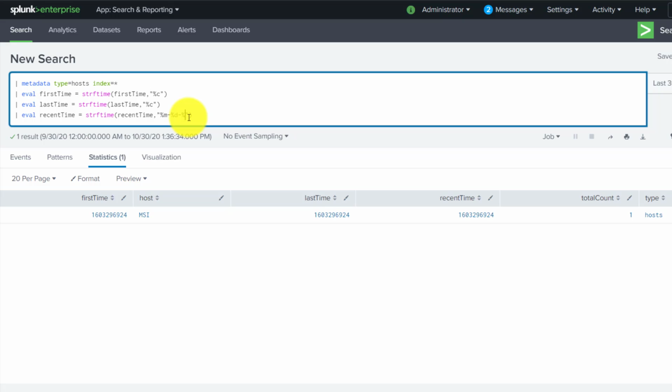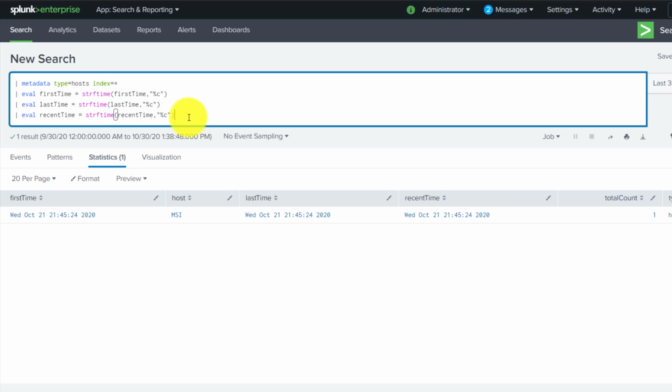If you remember, in Splunk we have two concepts, underscore time and index time. Underscore time means when the event happens, and the index time is when the event actually gets indexed into Splunk. That means it is written to the disk of Splunk. So there is a difference. If we are ingesting data or an event from yesterday, the underscore time will be yesterday's time, but the index time will be today's time.